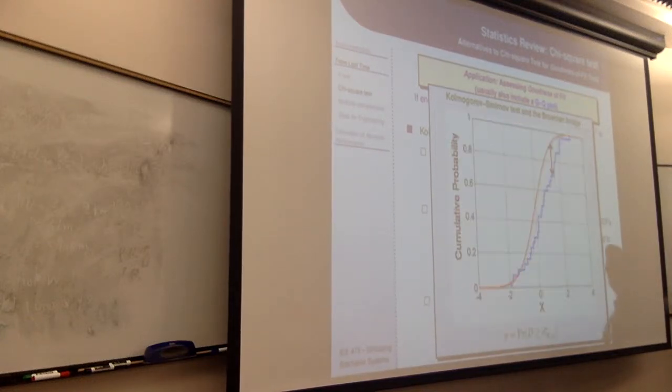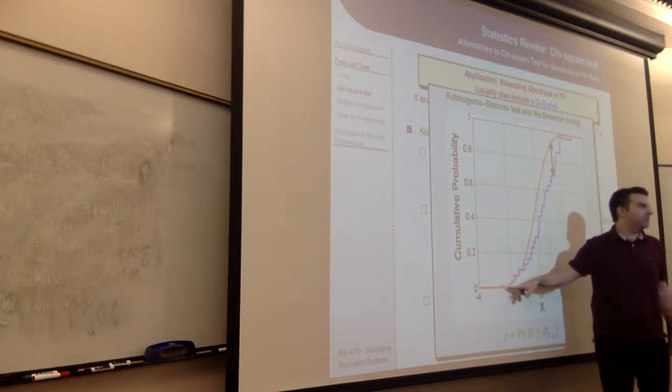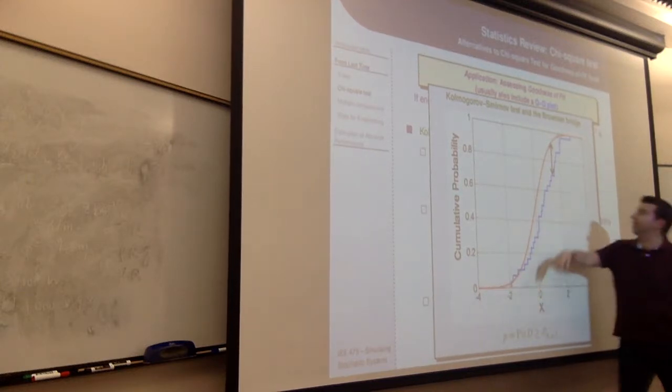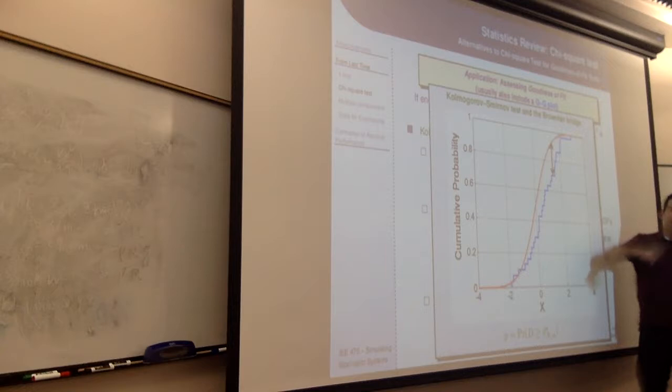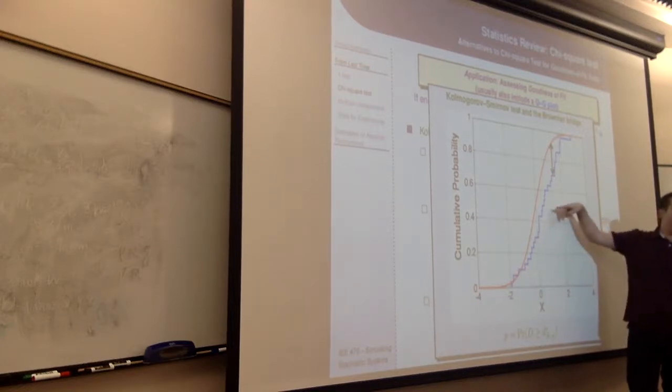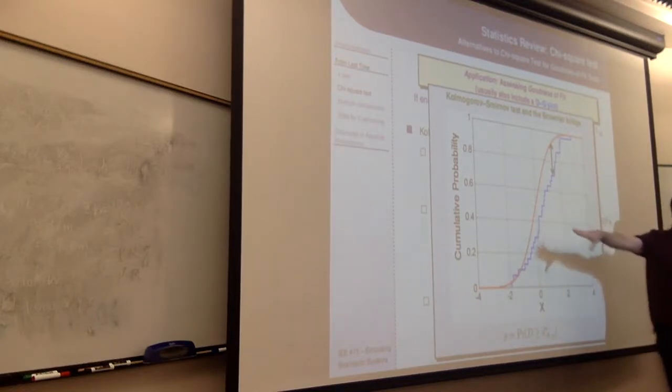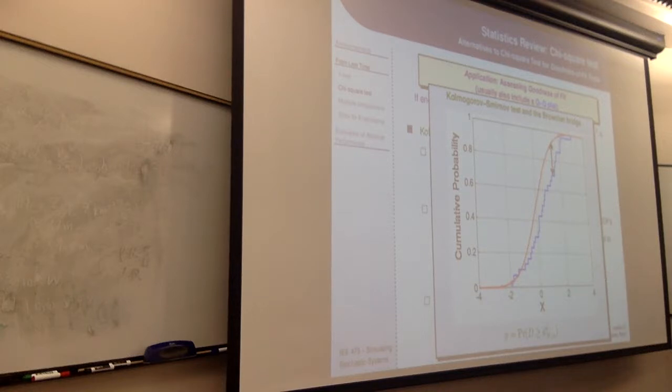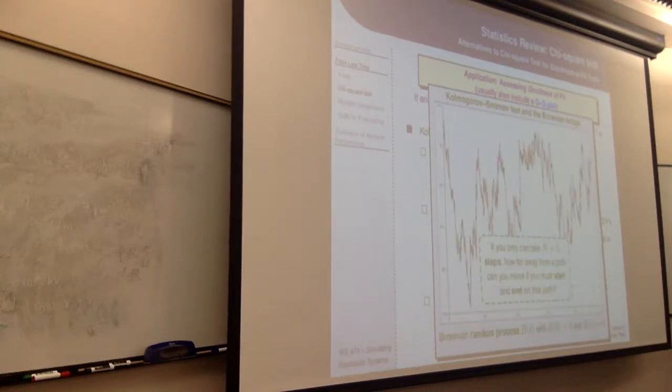Well, that is saying the same thing about the sample CDF. It always has to start at 0. It always has to end at 1. So how far could it wiggle its way away? And we can quantify that, and that's the way you get the test distribution for a KS test. It's this Brownian Bridge approach. But fortunately, that's all been done for you. It's all stored inside the Input Analyzer, and all you have to do is use the test. But behind the scenes, that's where that test statistic comes from.